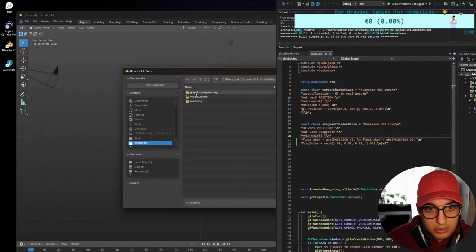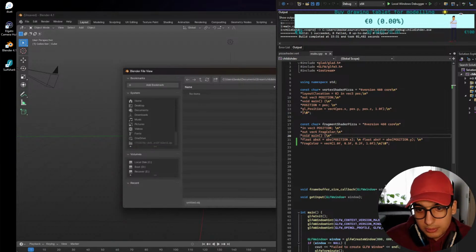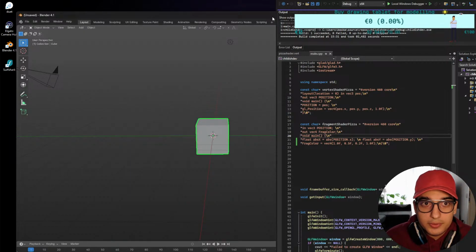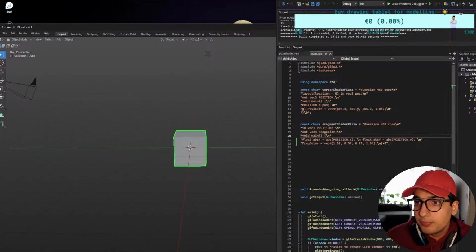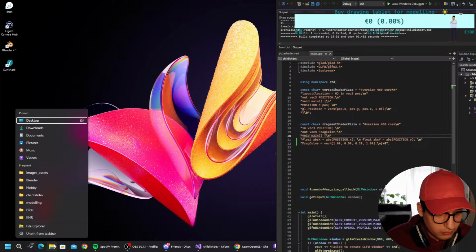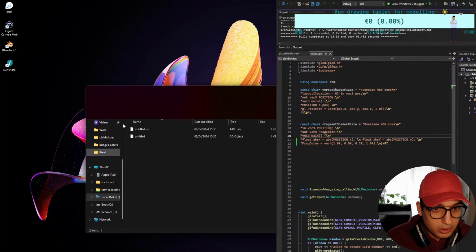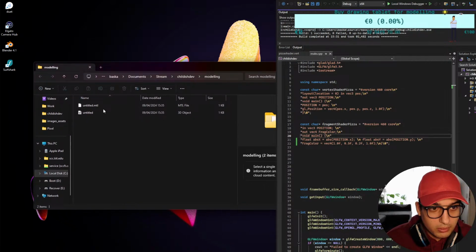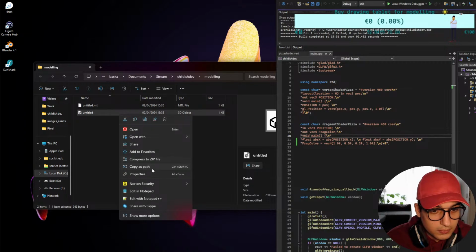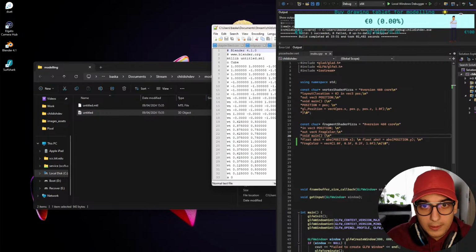Export it to the modeling dev folder. Here we have our element, and I would like to see the content.